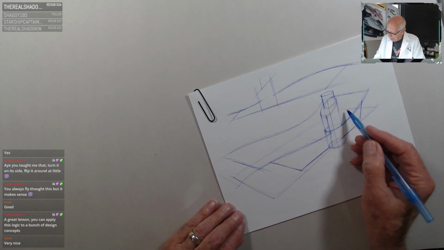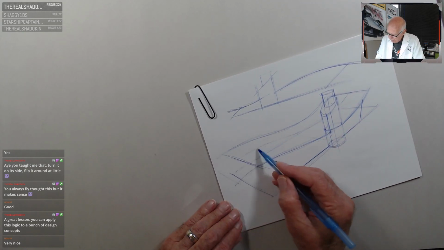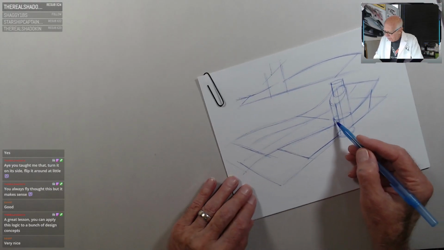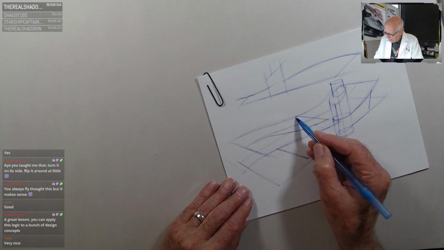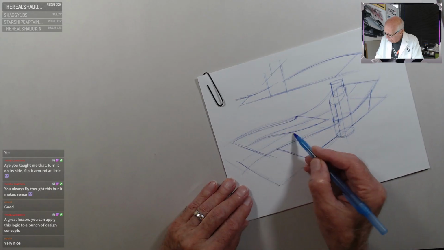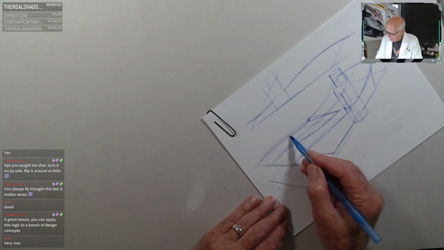Now let's go back in here. Just change the slope of this. Center line. Let's break up the shape. Let's put some glass in this thing.